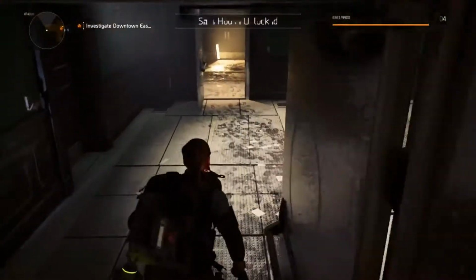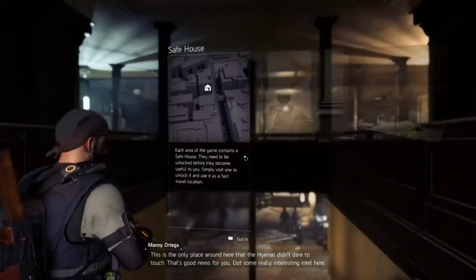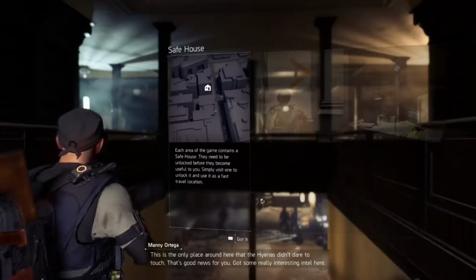Unlocked safe house. Here I am. This is the only place around here that the hyenas didn't dare to touch. That's good news for you. That's really interesting intel here.